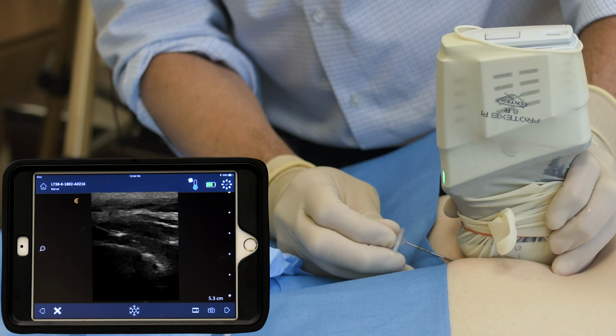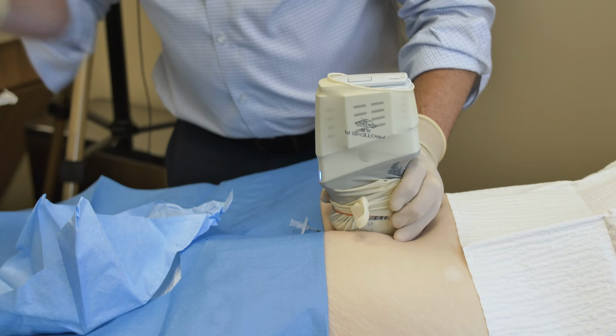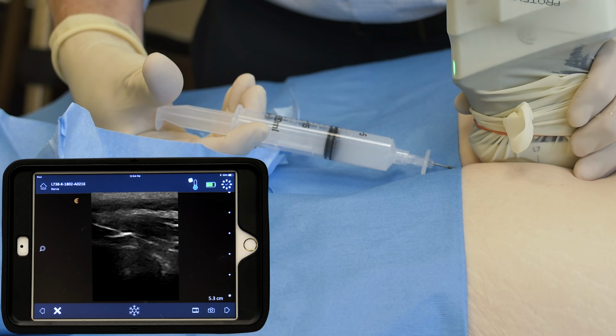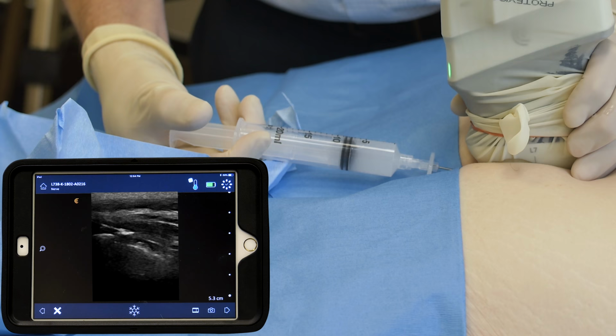I was drawn to pain management because this is a field in which I can make an impact on my patients' lives. I knew that by finding a pain generator and treating the pain generator, I could in effect enable the patient to be more active, take less medications, and perform their activities of daily living. Some backflow, but that's normal. Nice smooth injection.